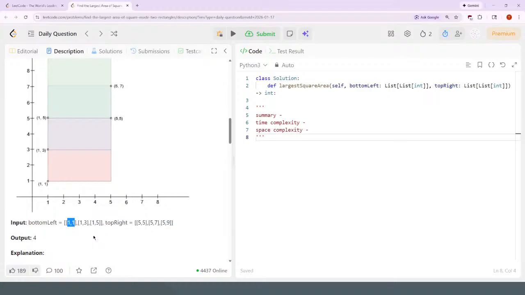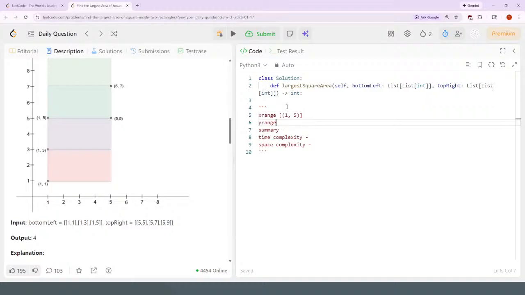If I convert the bottom left and top right to X range and Y range. Right, so the X range for the first rectangle would be 1 to 5, and the Y range for the first rectangle is 1 to 5. The X range for the second rectangle would be 1 to 5.